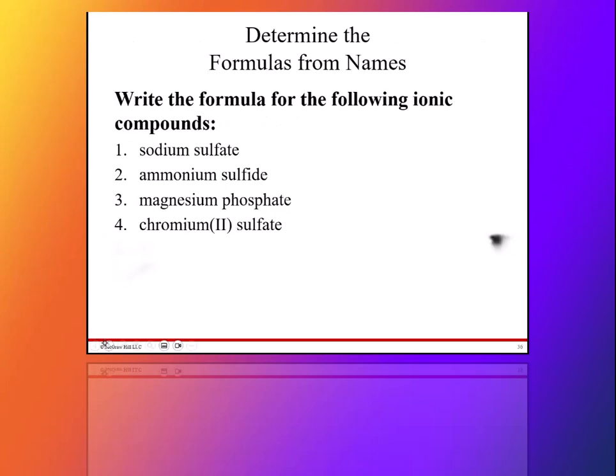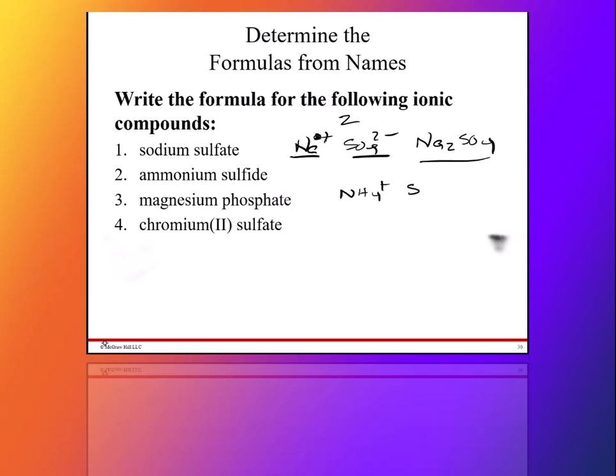All right, so let's look at these. Sodium sulfate is the name. Sodium is a +1 ion, and sulfate is a -2 ion. Both of these go into 2, so you would write this as Na2SO4. You need 2 of these because it's 1 positive for every one of these, which is 2 negative. So sodium sulfate.